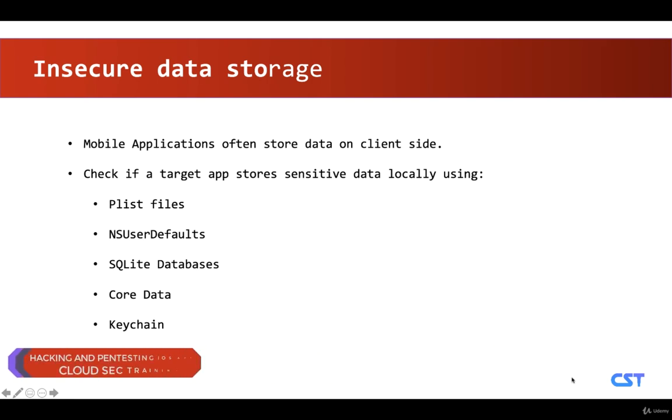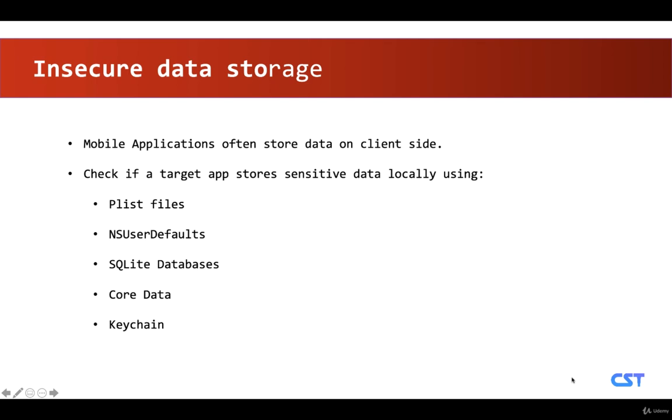In this video, let's talk about insecure data storage. Finding out insecure data storage vulnerabilities on an application requires you to have a jailbroken device. It is also possible for us to view the application's local storage on a non-jailbroken device using the setup that we have. So I'm going to demonstrate insecure data storage vulnerabilities both on a non-jailbroken device as well as on a jailbroken device. Okay, so now let's get started.